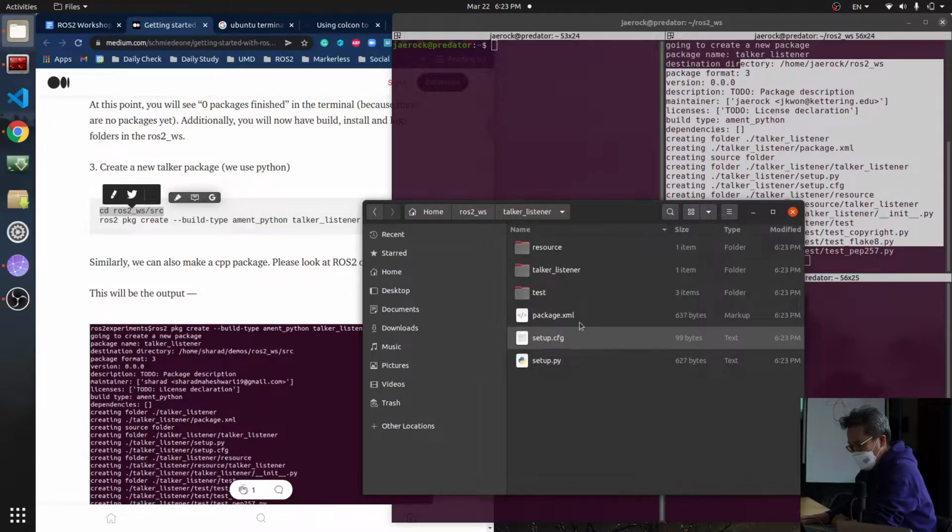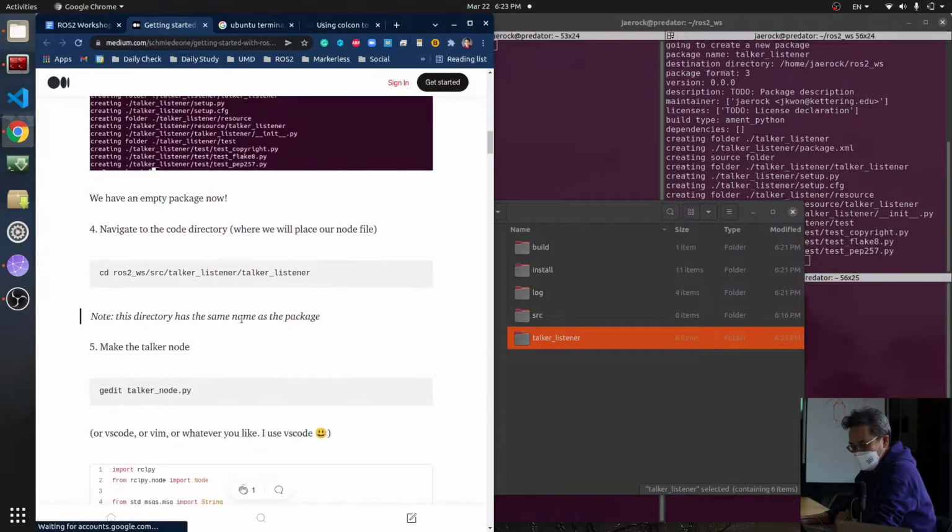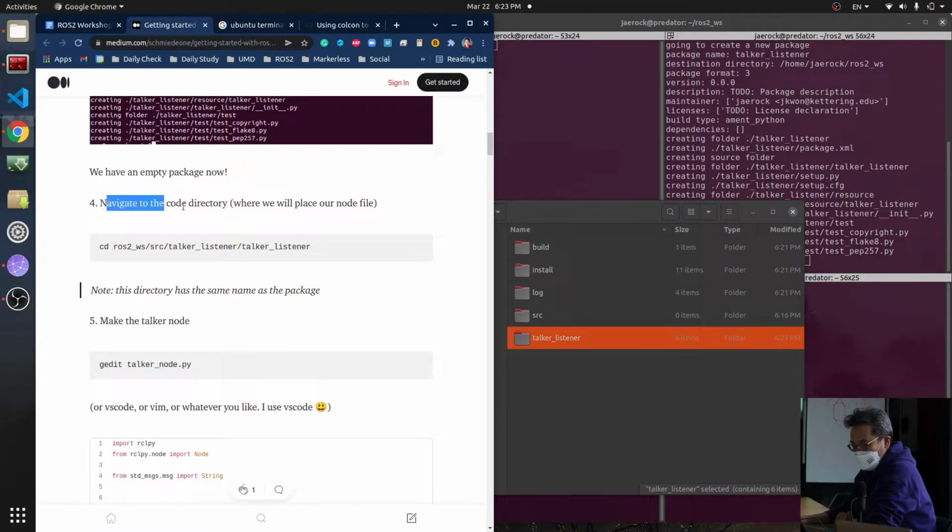And if you go to the toka_listener package, there are setup.py, setup.cfg, package.xml, and resource, toka_listener, test. Don't worry about this for now. So we got this. We are successful. And then navigate to the code directory, which is your code under src toka_listener.